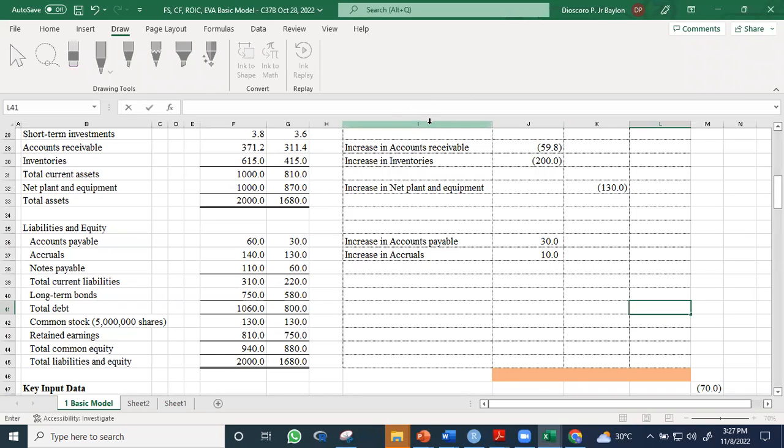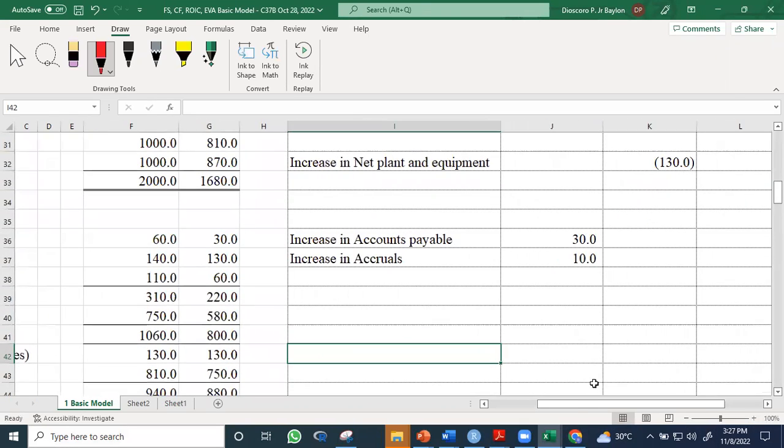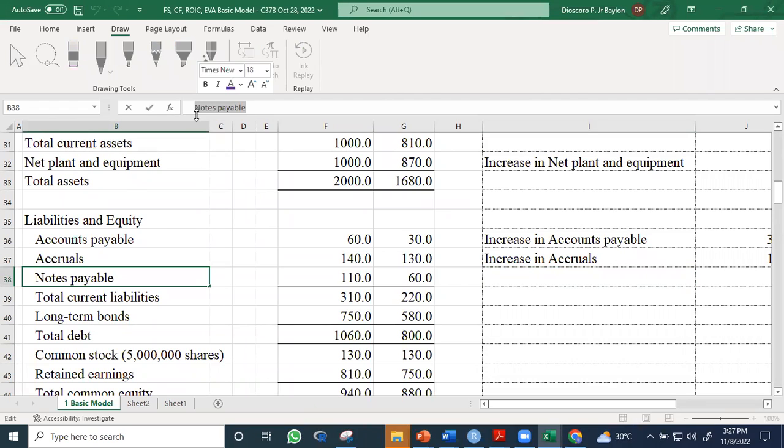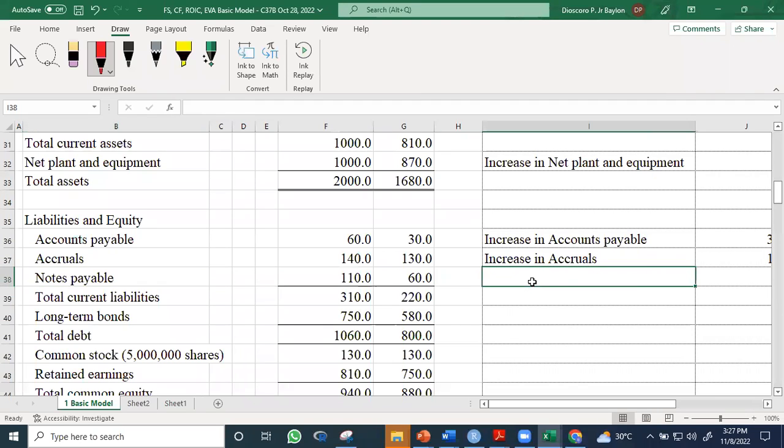All right, so let's go back here. Okay, so saan na tayo? Let me increase the size. All right, how about this one? So yung total current liabilities, hindi kasama yan. Ito pala, notes payable. So nag-increase in notes payable. So where will that fall under, class? Sige nga, again, answer. Operating, investing, financing, and then source of cash or use of cash. Yung source or use, alam nyo na yan, no? Ang question na lang, saan papasok yung notes payable? Should it fall under operating or investing or financing?